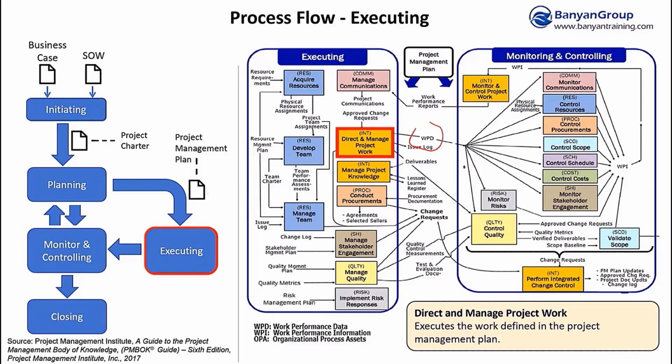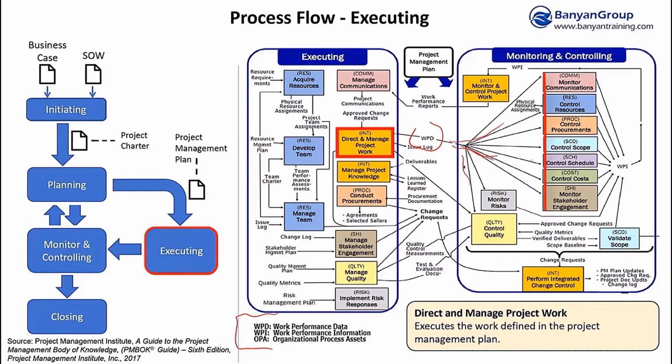Now you'll see some abbreviations down here at the bottom. So we have a few abbreviations in this diagram, but WPD stands for Work Performance Data. And data has an evolutionary process. First, when you're doing the work, you're generating raw data that comes out of those: how much things are costing, what percent complete are you with these activities. Now the data by itself is meaningless, right? It's just data. Now it becomes more meaningful when we take that data, the cost of materials and the percent complete of activities, and we start to send that data over to the monitor and control processes.